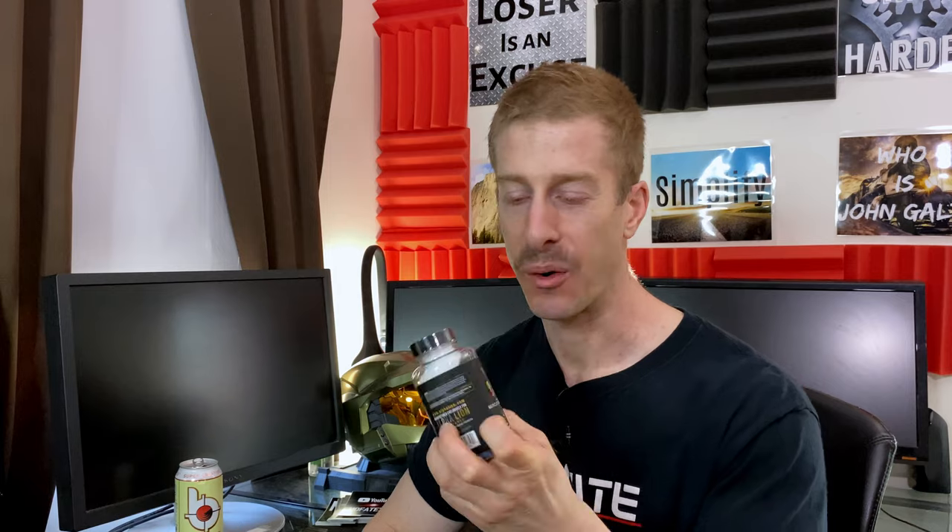Here's what they found. After two weeks, all of the individuals got stronger. All of the individuals got bigger — more muscular. And after a month, they all leaned out as well. So they got bigger, stronger, and more lean. Sounds too good to be true. And as you can see, I've got the cap still on it. I can't tell you if it's true, but we're going to do something at the end of this video to help you determine if this is true or not.